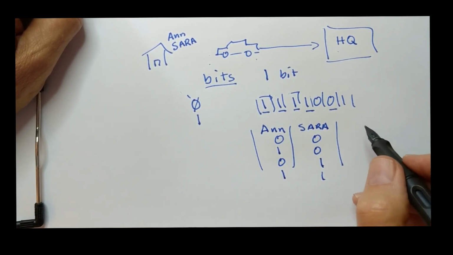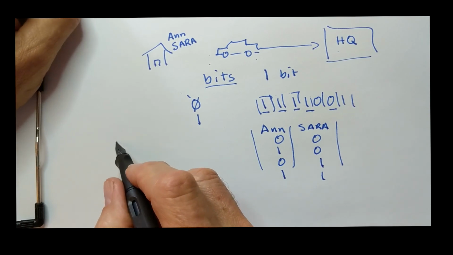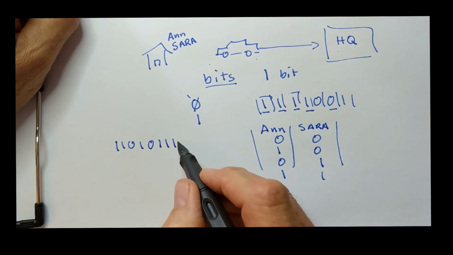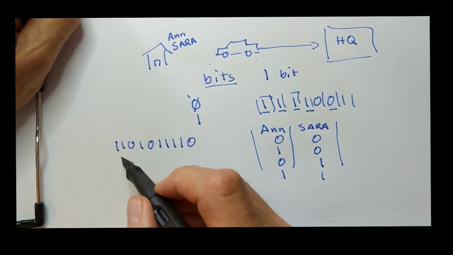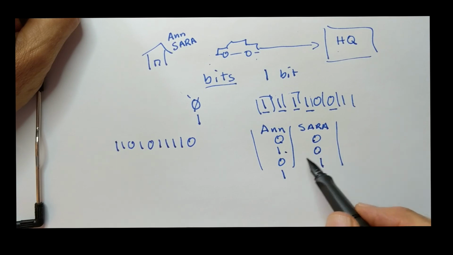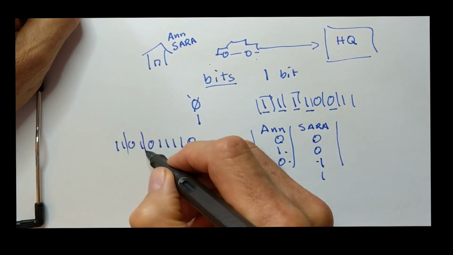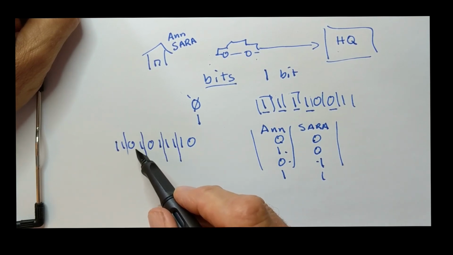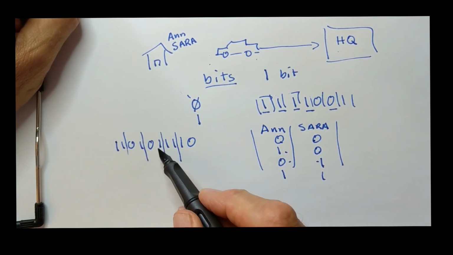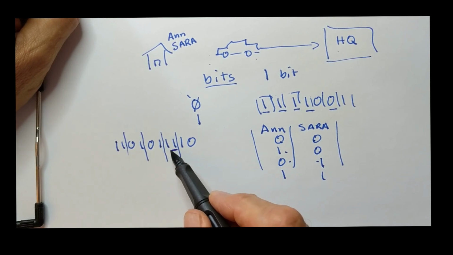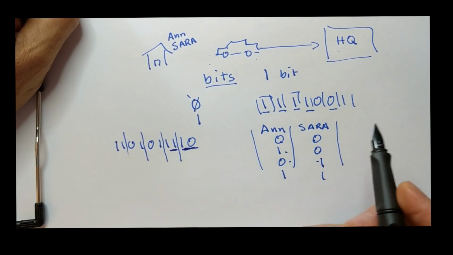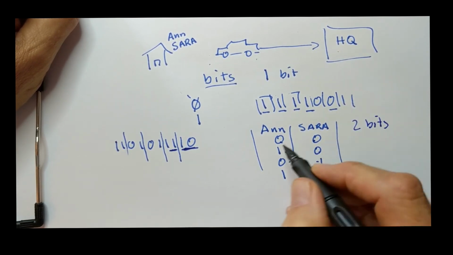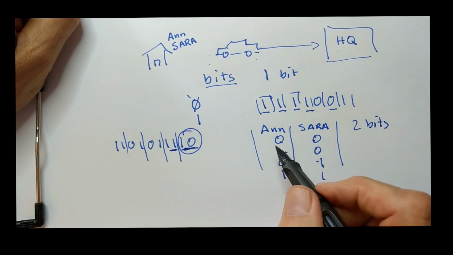Right? So if we see a message like 1 1, 0 1, 0 1, 1 1, 1 0. Let's hope this works out. So these are 2-bit messages. So I just kind of divide that. So the first hour, both were in the house. Then Sarah was in the house by herself, and Sarah was still in the house by herself. Then both were back, and then Anne was only in the house. So that's on average 2 bits. Each message took 2 binary digits.